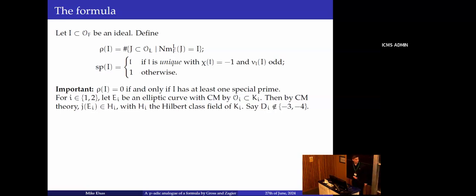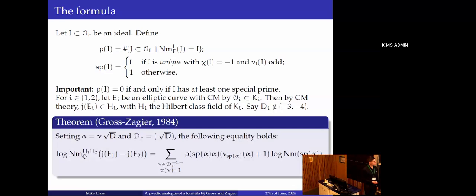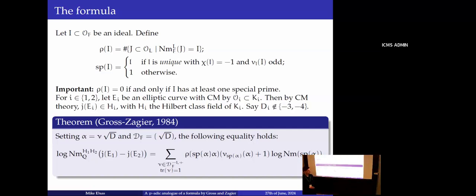And in fact, I proved the following quite fascinating formula, which, okay, looks a bit messy, but let me explain what's going on here. On the left-hand side, I have the logarithm of the norm of the difference between these two singular moduli. So this is just an algebraic number, so it becomes an integer. On the right-hand side, I have this ugly-looking explicit formula, but I would like to draw your attention to almost all parts of this.